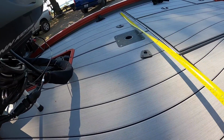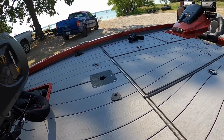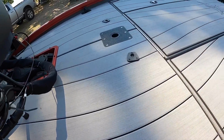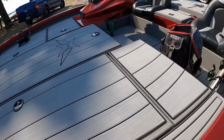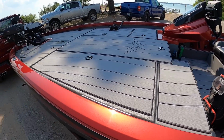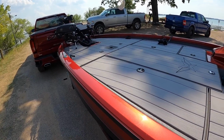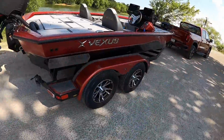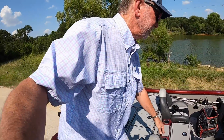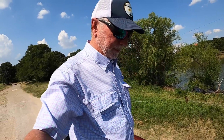And you can see, I mean, it does not appear any expense is spared in this boat. You got nice pull-out rod decks. We'll check out the interior when we get in it, but from here it's got nice seats. I mean, as I said, it is not your dad's metal boat. We're going to check it out. So one of the things we talked about is a lot of these boats, it's really hard to get in. You see that one's set up better. It's a really nice trailer up under the boat, but really easy to mount the boat. Well thought out there, Vexus boys and girls.